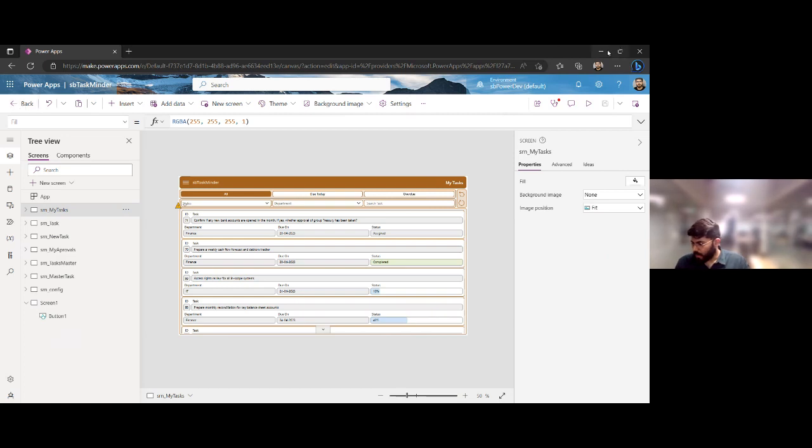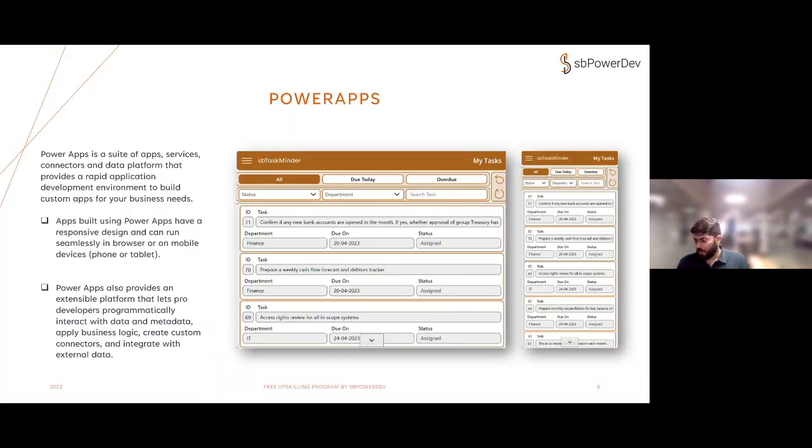Now let's go back quickly to our presentation. Here we are. Now, what's next? We have covered the Power Apps. Now, the next vertical is, again, I hope this is clear so far.